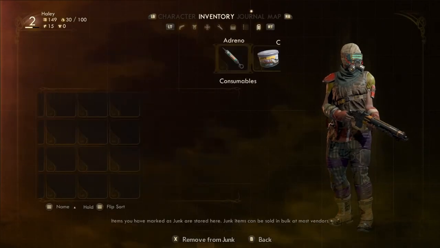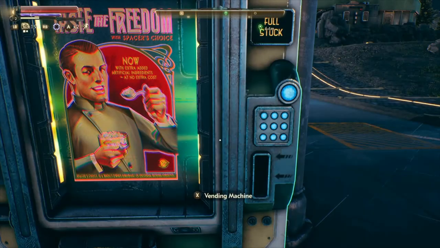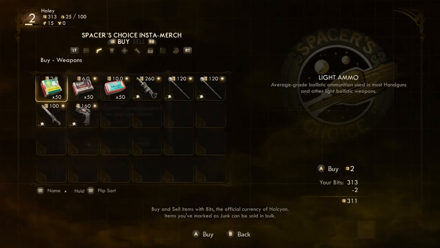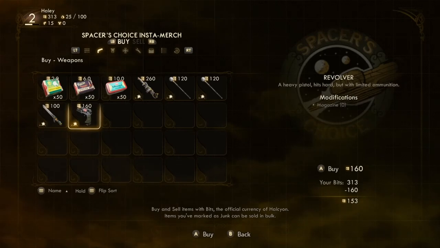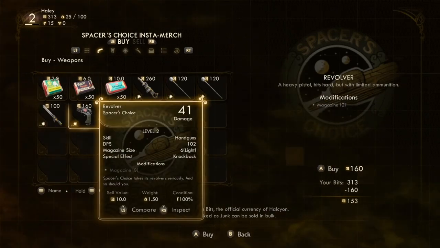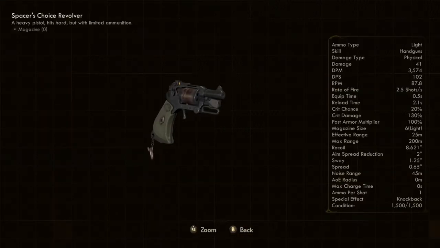Do I have 20 hack? I guess I must, since I can sell things. Yeah, we're good. So we can go ahead and sell our junk. Anything good in here? Revolver. It's actually not better than the pistol, though. Right?